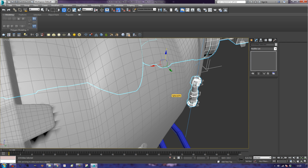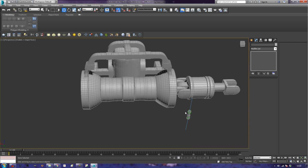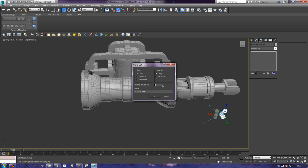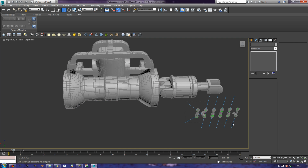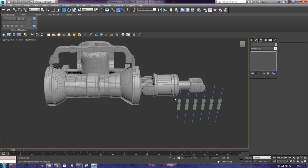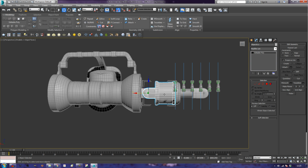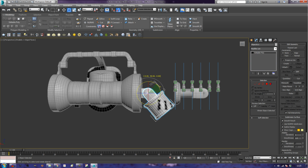Okay, now I'm going to grab the pieces that make the arm. So I need that, that, and that, because it's only 3 bits. And I need the internal system as well, which is that one. And then over here, I accidentally selected too much stuff, so grab this, deselect that, hide unselected. Alright, now let's take this, move it out of the way a bit. So I want to make 3 copies of it. Make sure they're copies. Will 3 be enough? No, 5. Okay, and there we go, to straighten them out a bit.